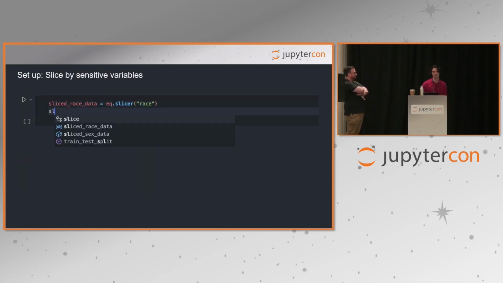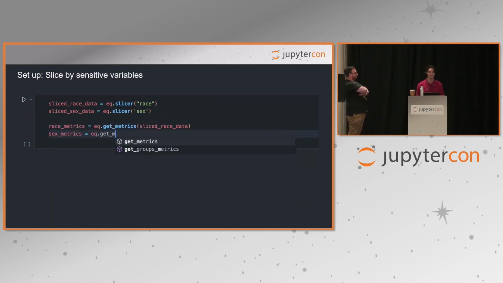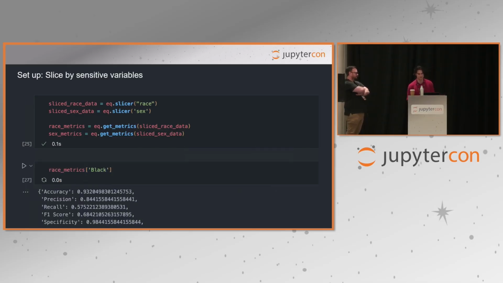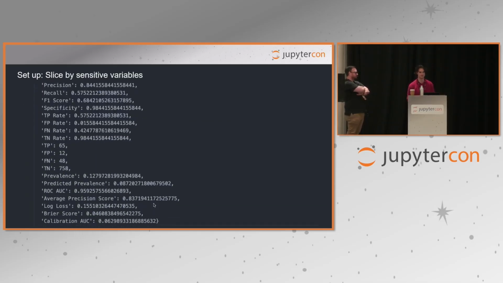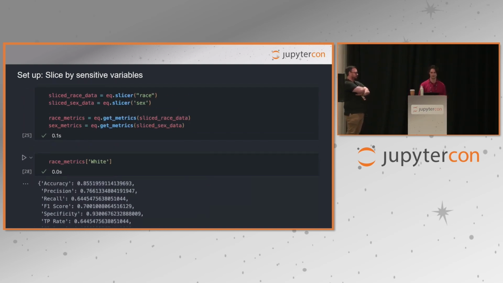After grouping the data like we did in the last slide, we then need to slice it. We will use the slicer method from EquiBoots. Slicing cuts up the data, organizing it into the different subgroups so that we can do further analysis. Imagine taking a slice out of the pizza box and doing analysis on that slice of pizza. Once we have these slices, we can look at the metrics for each group. Use the getMetrics method and pass the slice data. Here you can see it returns a dictionary containing the metrics for each of the different races, showing us the different performance metrics for Black people, Asian people, or for the other races in the data set.